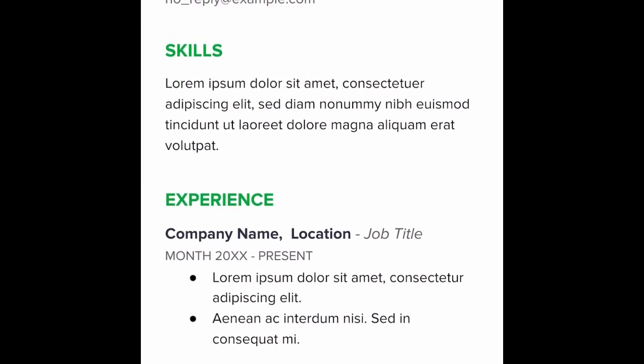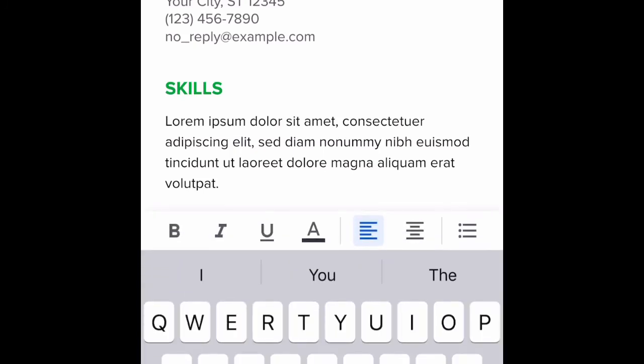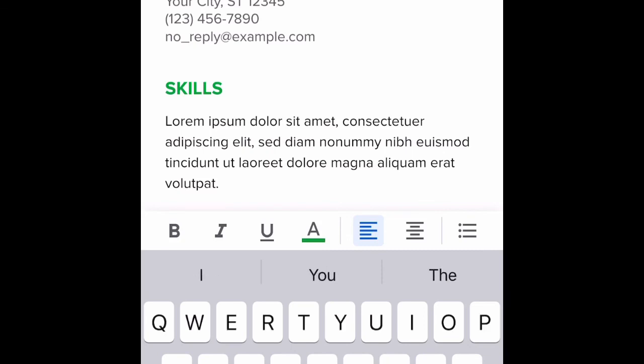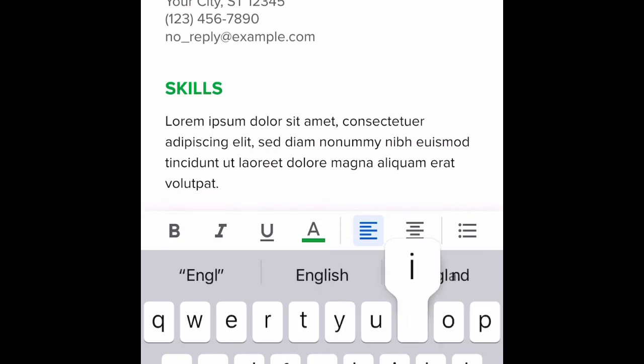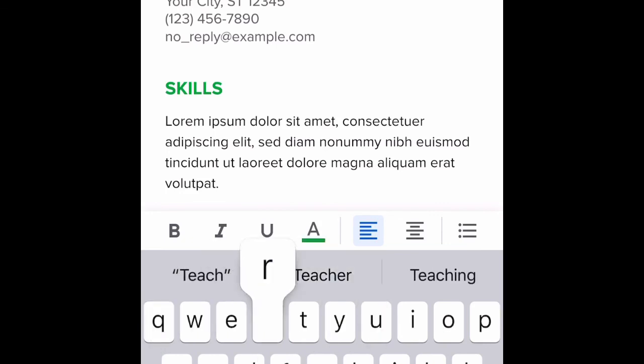Now, I'm going to want to edit this from my phone, so I'm going to need to click on that little pencil down in the bottom corner. Then my keyboard will pop up, and I can just tap wherever I want in order to type over things. So I should put in my name and make sure I capitalize my last name. Then I'm going to take out the filler, industrial designer, so that I can put in my own title. Since I'm an English teacher, I'm going to put in English teacher. You'll probably want to put in student, or if you're going to be a student of a specific thing, like nursing student, you can put that in there.